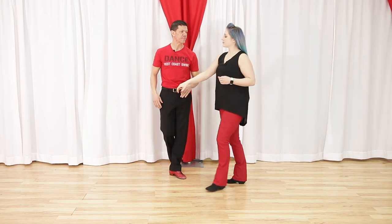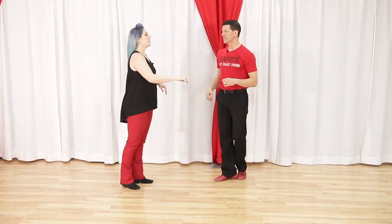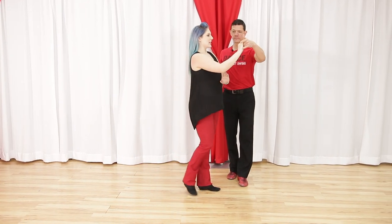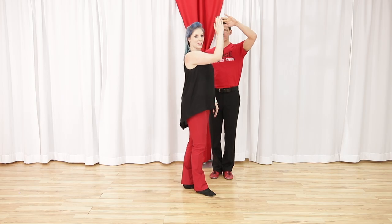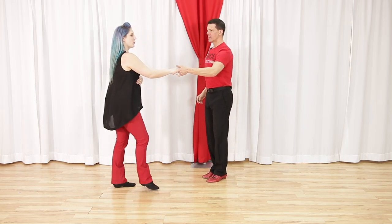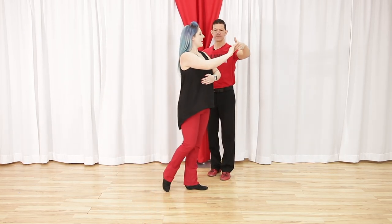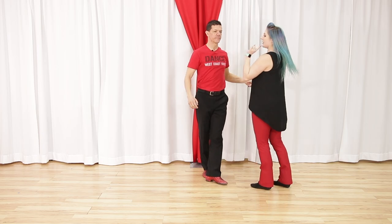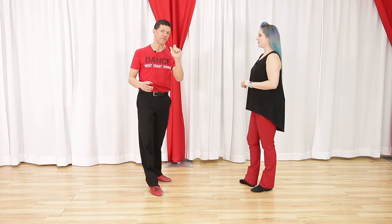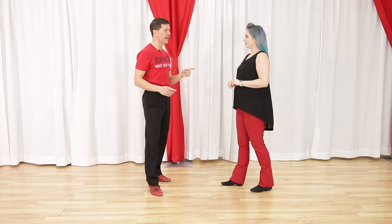What are you thinking in the turn, Megan, so that it's comfortable? The first thing is making sure that my elbow stays down. We call this Barbie arm because Barbie only used to have this one joint. So when we do this, we have one, two — I'm going to try to keep continuing around and then triple step. If you're struggling with the turns, we've done tons of videos on turns, I'll link one up here in the corner. But we're going to master this inside turn.